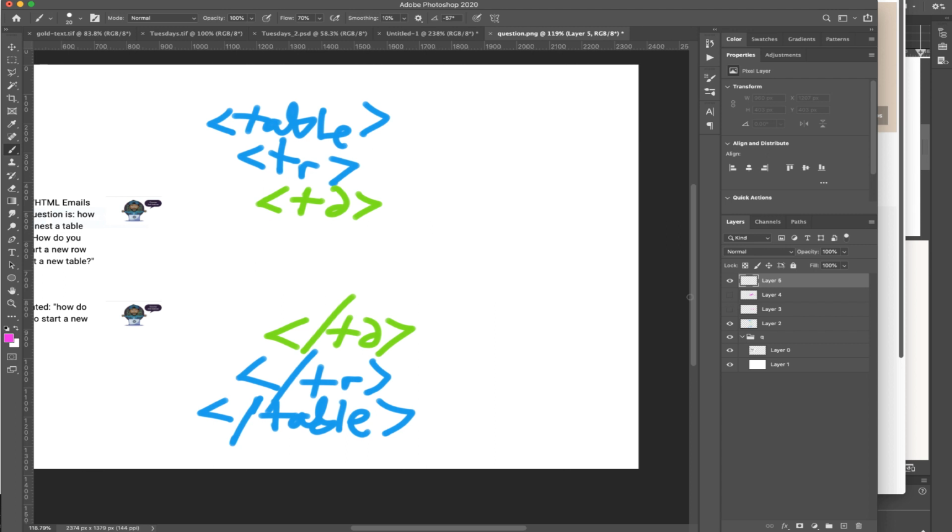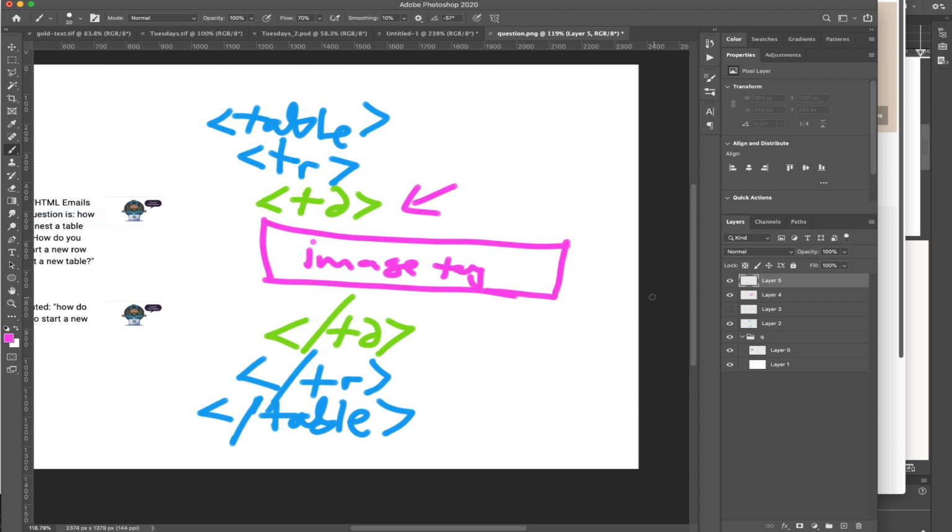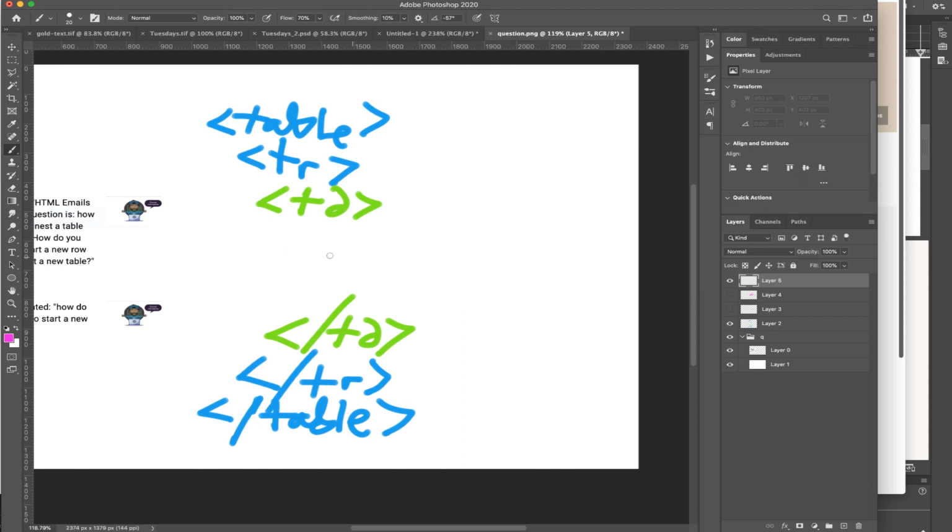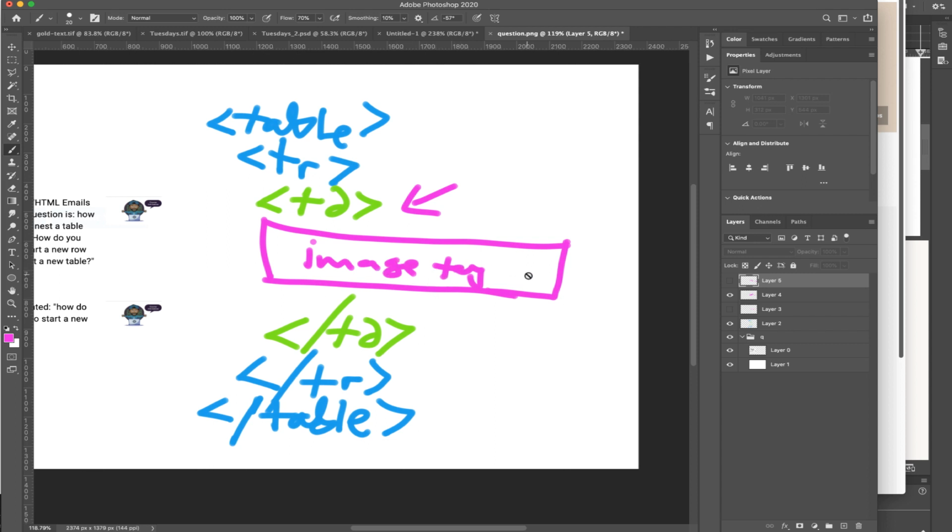Cool. What if we wanted to have an image tag in here, and also text plus a CTA? So now we've got an image tag, which works fine, no complications.